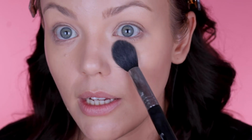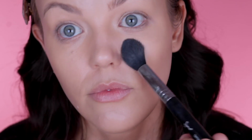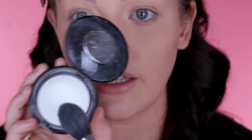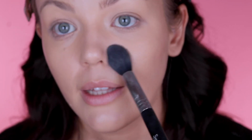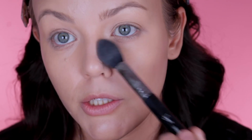Then all I do is I look up and I tap it underneath my eye, like this. And you just do not need a lot. I'm going to tap a little bit more in, and I like to set my T-zone here, and my smile wrinkles here that I've suddenly gotten at 30, which has been glorious. I'm just going to set half my T-zone here, just so that you guys can see the difference.